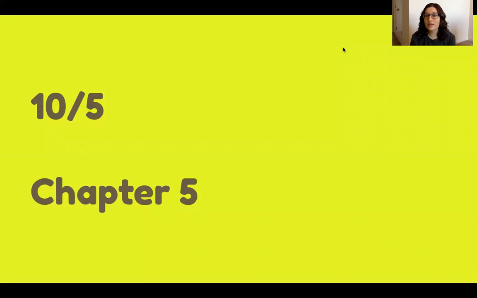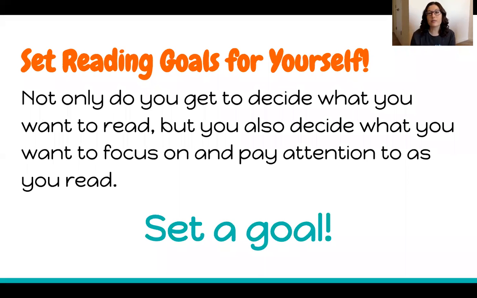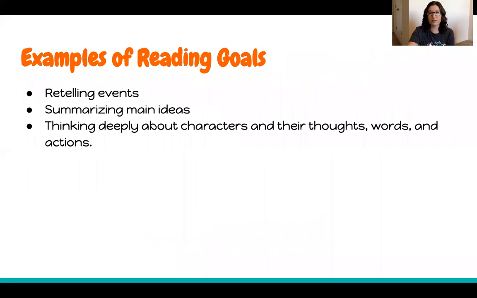Today we are continuing with Holes and we are going to be reading chapter 5. As we're reading today, we are going to be focusing on setting a reading goal for ourselves. Not only do you get to decide what you want to read, but you also decide what you want to focus on and pay attention to as you read. And whatever you pick to focus on or pay attention to, that can be a goal for yourself. So today we're going to be setting goals.